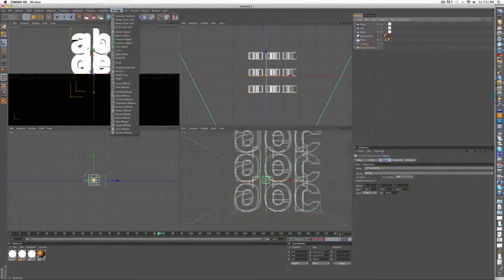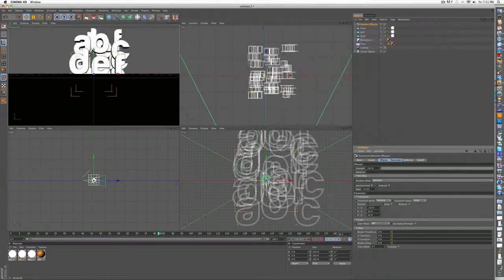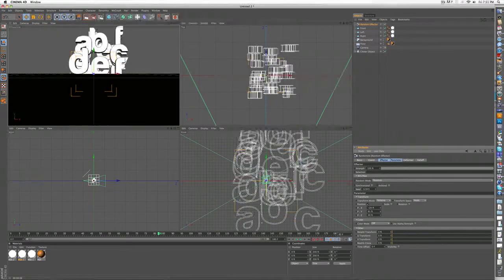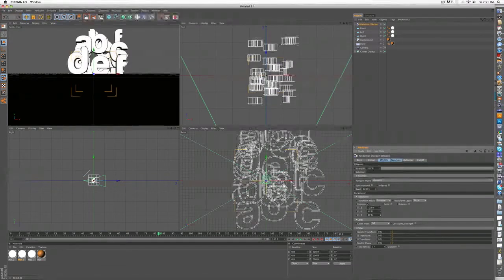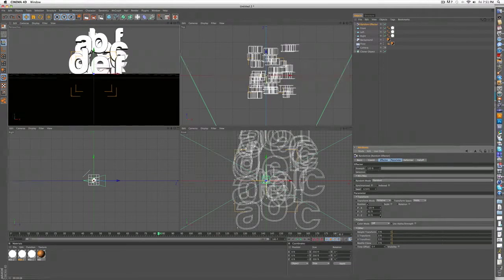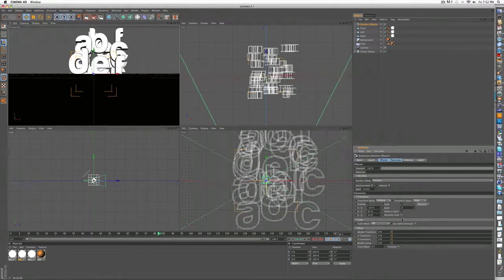And let's also go to MoGraph and click Random Effector. And you can keep position checked off and just move it in whatever ways you want, just so it's kind of crazy and random looking. But I wouldn't change to position Z. It's not going to look that good. And then for scale, check off scale in your random effector and just check off uniform scale, so that way it's all kind of relative, if that's the right word.